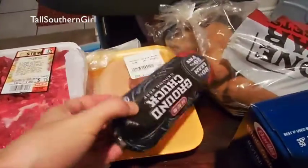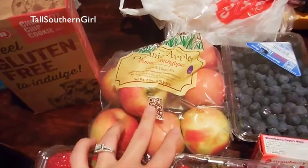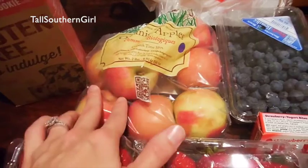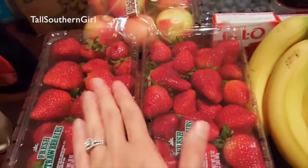Some ground chuck and a big thing of chicken on the bottom. Some blueberries and a bag of apples — I haven't tried apples with him yet, so I thought I'd cut up some strips, maybe put some cinnamon and put them in the oven to get them really soft. Some strawberries too.